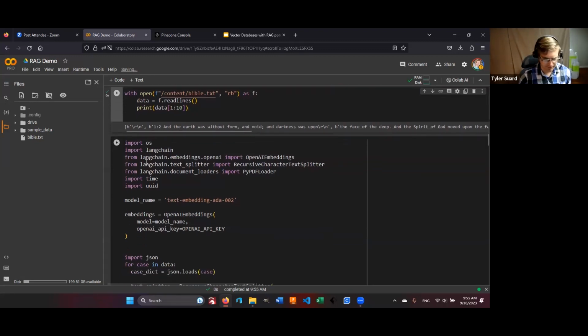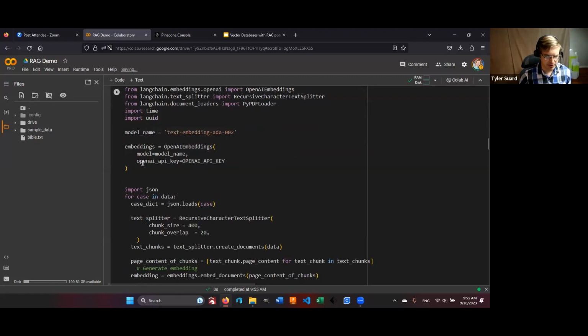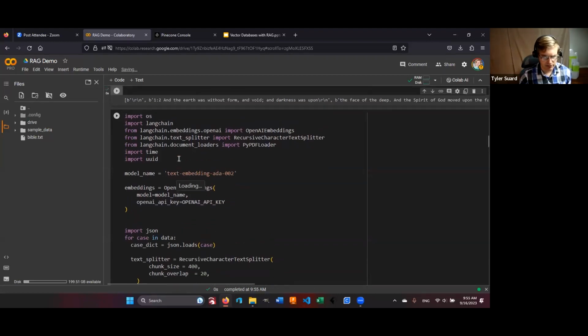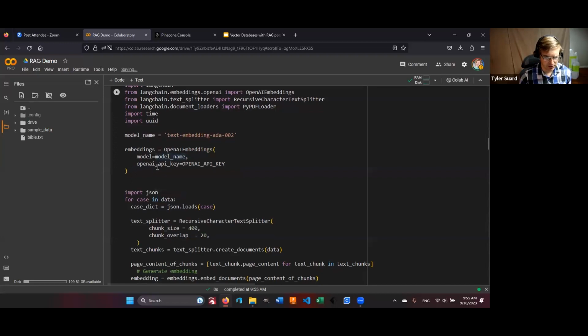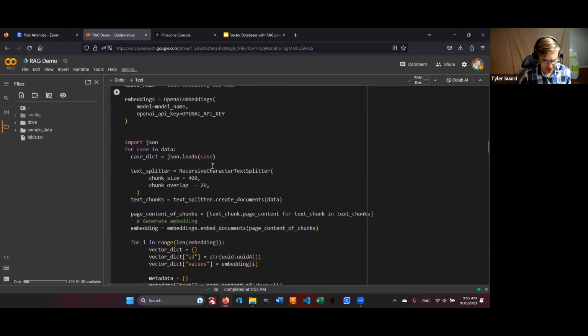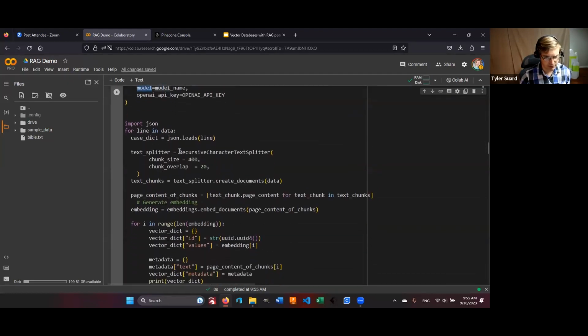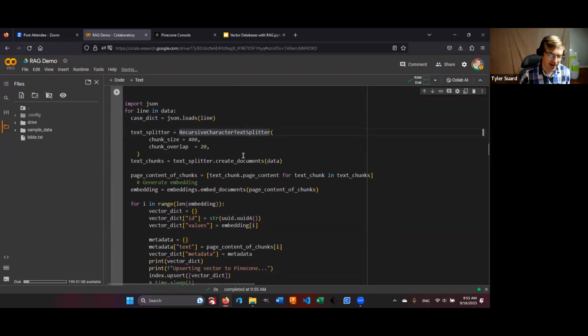Great. So this is the part where we actually embed our text, right? So we do OpenAI embeddings, model name equals model name, and it was ADA 002. OpenAI key equals OpenAI key. And that's one that I put in earlier. This will actually embed things for us, but this will first split it. This is going to split things. Like we said before, we have to put things into chunks.